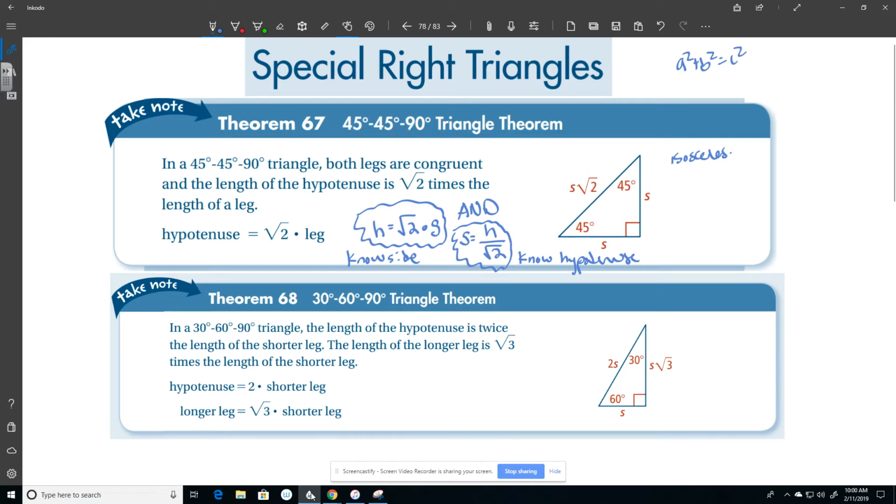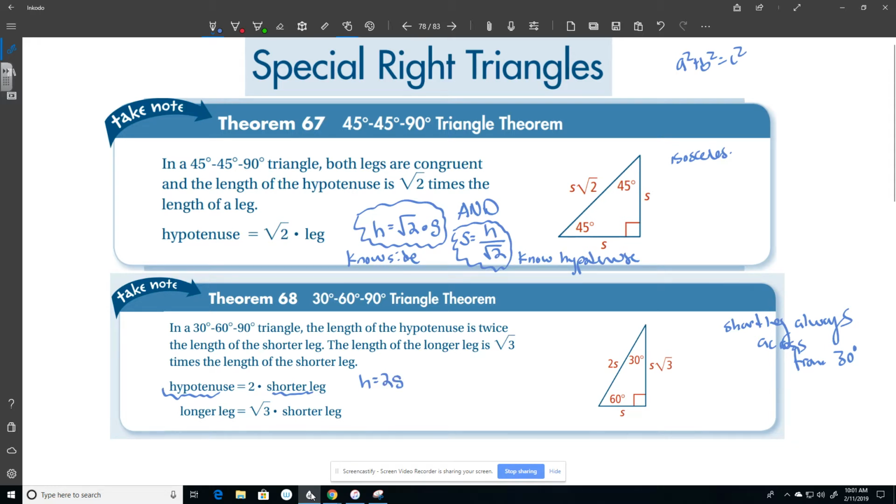Now, first of all, in these formulas, for example, this first one uses the hypotenuse and the short leg. The short leg is always across from the smallest angle. So whatever's across from the 30, that's my short leg. We can even put here, the short leg is always across from my 30-degree angle. Okay, the shortest leg is across from my shortest angle. All right, so the special relationship here is the hypotenuse is equal to double the short leg.